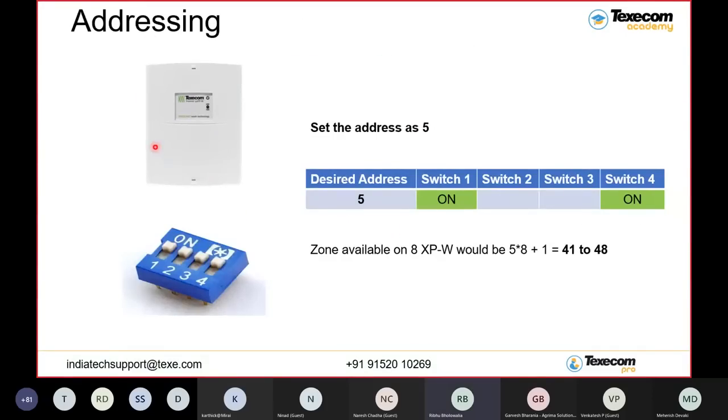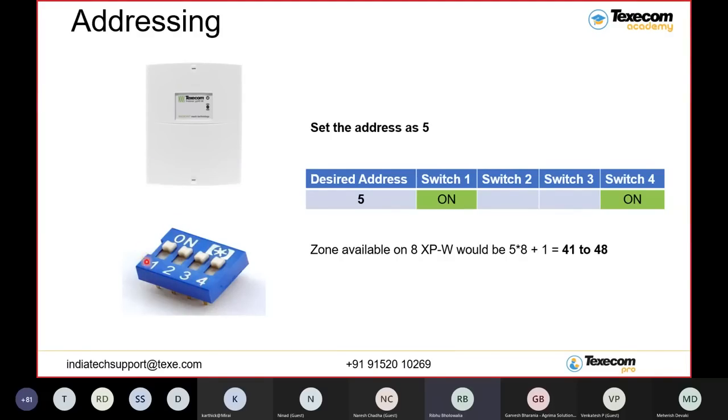Inside the expander, we have these dip switch terminals. It looks like this. Now to give it address number 5, because anything which will connect on our 64W control panel will start as address number 5, we need to turn on the dip switch accordingly.